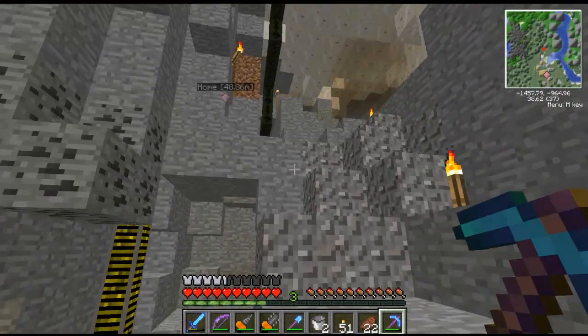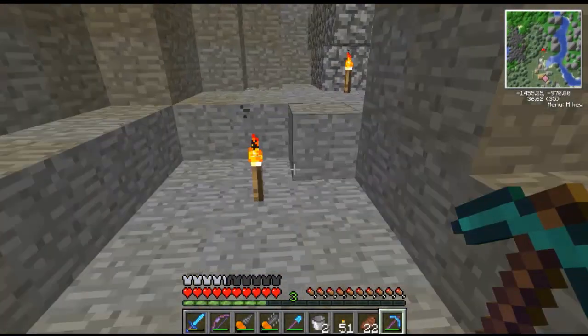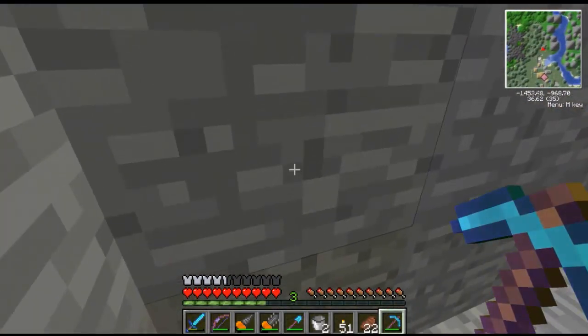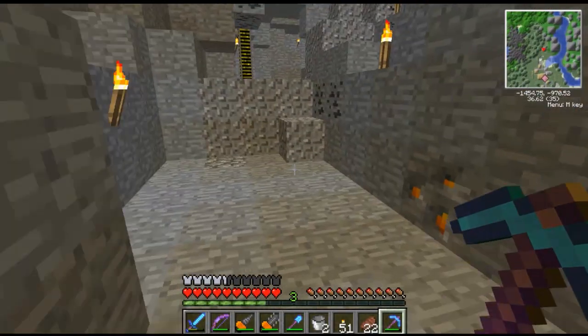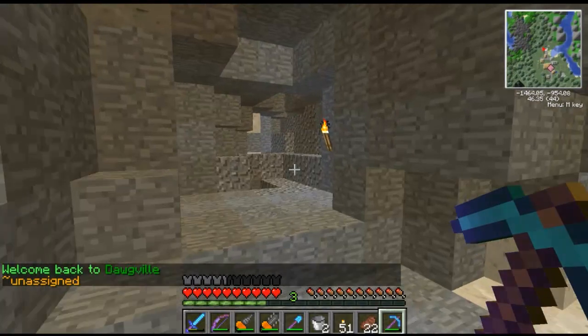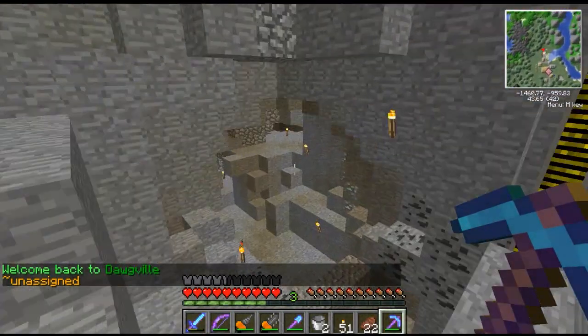Okay, so now what we're going to do is we're going to head back up and take our regular entrance down, since I'm completely lost and I like my other entrance better. We'll head, what is it, this? No, not this way. Torches are on the left. Torches are on the left.